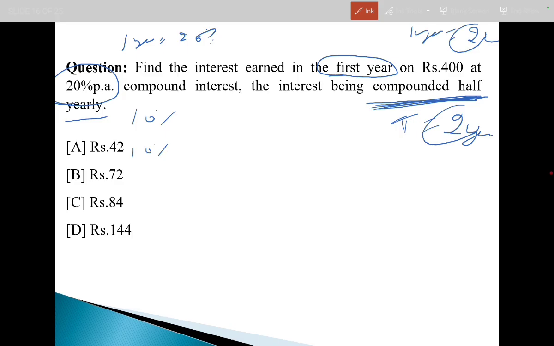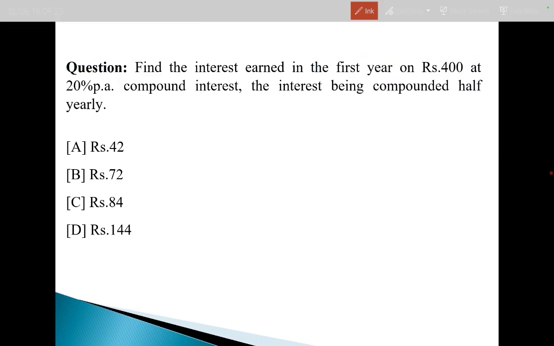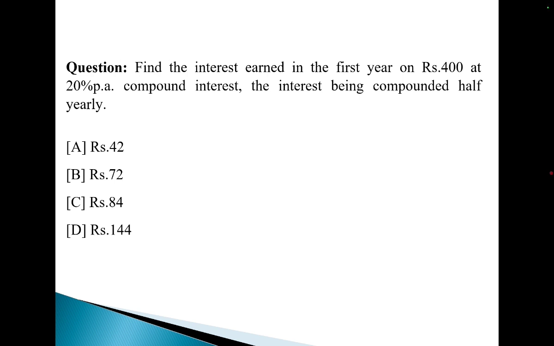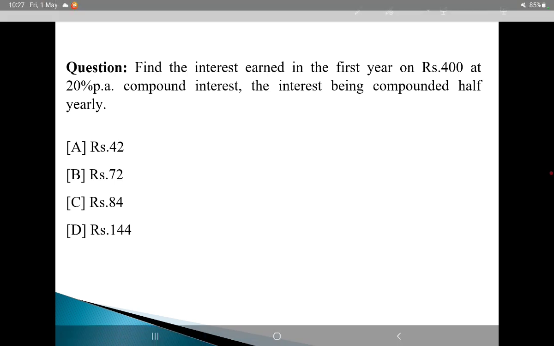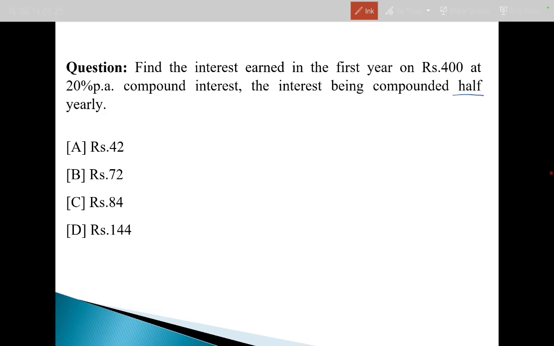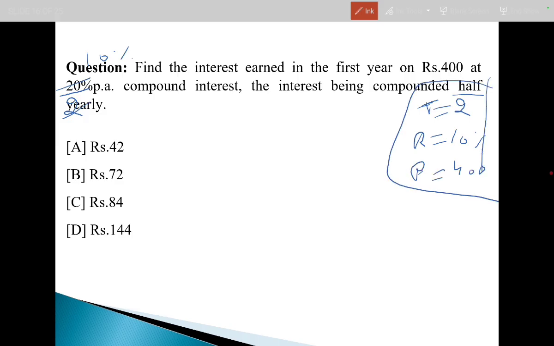So whenever this question is like this, compounded half yearly or quarterly, look, if they said half yearly, what do you need to do? You have to take 2 times in 1 year, so you have to take your time as 2. In rate of interest, the total rate of interest is 20% in 1 year, since they are calculating 2 times in 1 year, your rate of interest will now be 10%, so you have to take your rate of interest as 10% and principal is given as 400. Now calculate compound interest for this question.